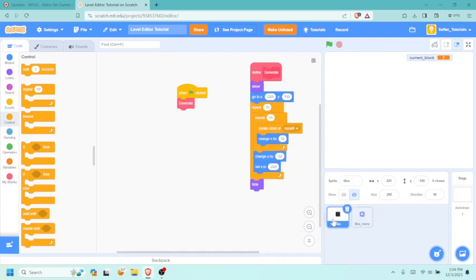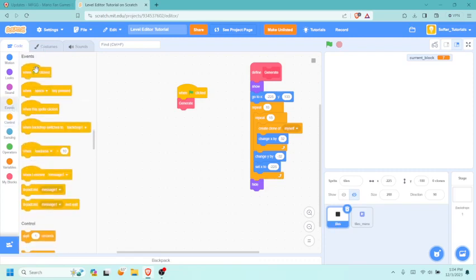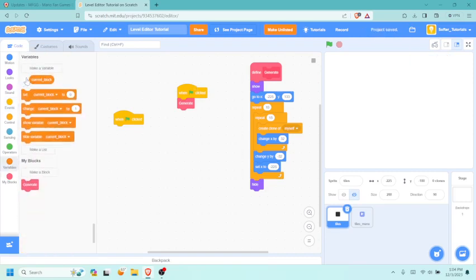So now we want the Tiles sprite to create those tiles. Let me just hide the block variable for style purposes.